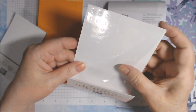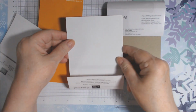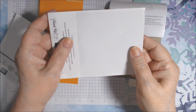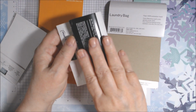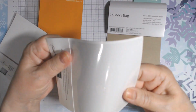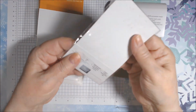This has a piece of acetate on here. But I would get rid of that, cover this, or glue it down in a journal, or you could cut it and have a side pocket, or you could fold it over and have like a little matchbook. I think I might do that with either that one or this one, maybe this one, because this one is a little thinner, right?